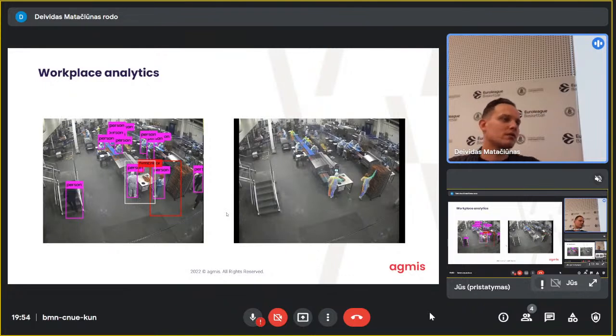So they asked what we can do. Okay, let's use devices like smartwatches, etc. But they said no, it's not possible. According to the rules in the production line, if it falls, it will cause a lot of damage, so we were barred from using any wearable hardware. So we suggested using video analytics to watch human pose estimation, and with real-time notification, we can send an alarm if an employee has fallen, slipped, etc.